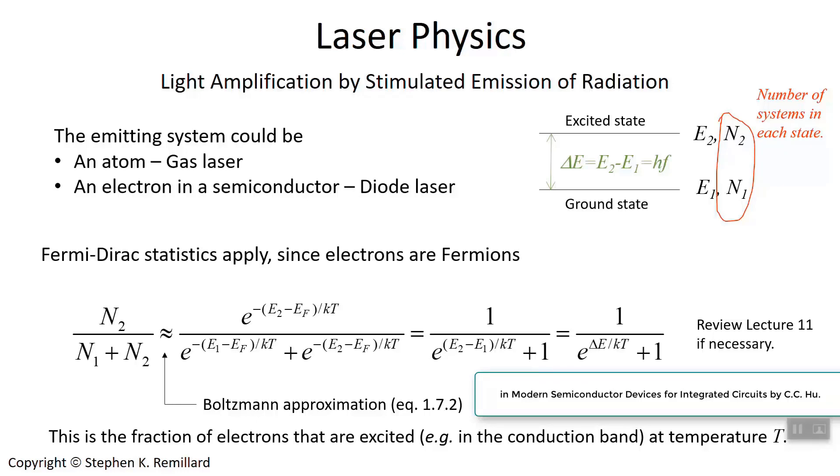This exponential is actually an approximation of 1 divided by e to the plus E2 minus E_Fermi plus 1. Go back and take a look at equation 1.7.2 to remind yourself about what the Boltzmann approximation is. It says that this exponential dominates over the 1 that is added to. This is simplified further easily by just dividing out this numerator, in which case you end up with the expression shown here. This difference, E2 minus E1, we call it ΔE, it's essentially the gap energy, but as we talked about in previous videos, the gap energy plus kT, but we'll just use the gap energy. That's the fraction of electrons that are sitting up there in the excited state, which will be the conduction band of the semiconductor.